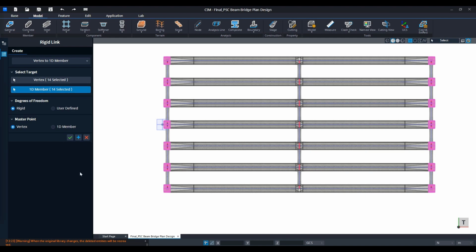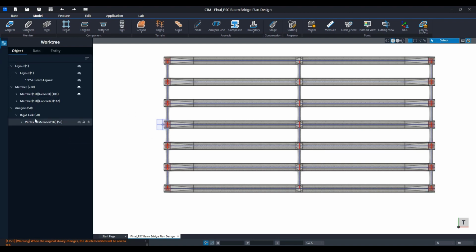And then the master point will be one member, rigid link, and apply. So as you can see, we will have the 50 rigid link in here.